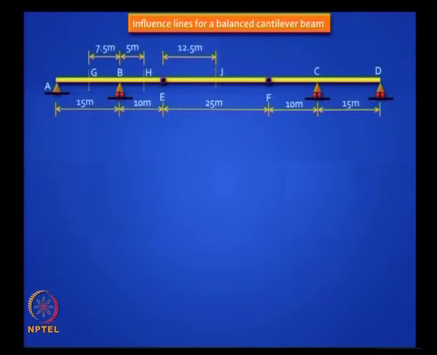So what you need to do is to find the influence line for MJ. What should you do? You put an internal hinge there and move it either up or down. If you move it up, then you will get positive values, which is what you should get for sagging moment.